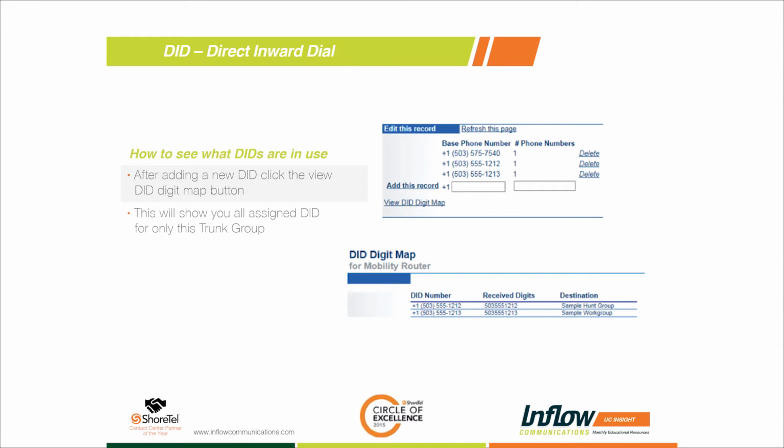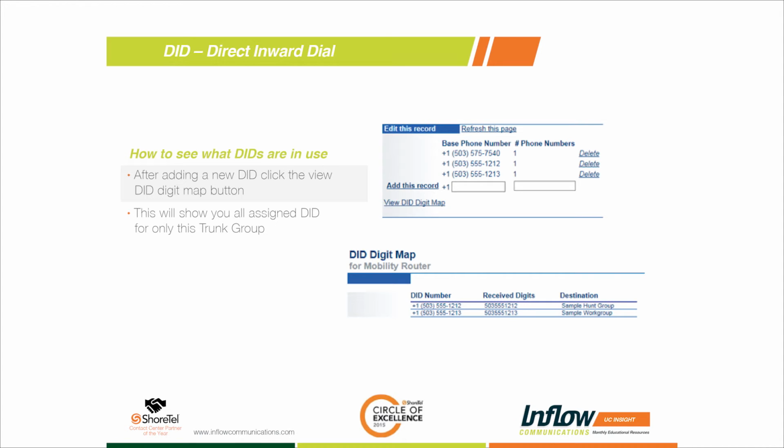While we're on that screen adding DIDs, a lot of people ask, how do we know what DIDs have been assigned of these DIDs that are in this range? So ShoreTel puts a little link in the bottom of that page that says View DID Digit Map, and it really just takes us to a screen where it lists all of the assigned DIDs from that list. It won't show you the ones that are unassigned, so that's how you gotta know what the ranges are or write them down, so that when you look at that list of assigned numbers, you know which ones are available that could be used for future employees or future marketing campaigns.